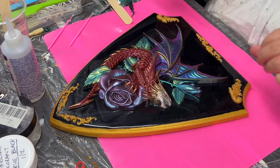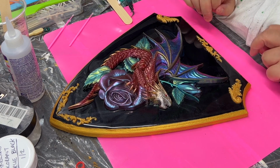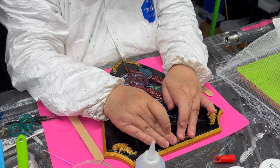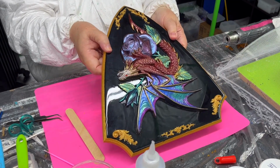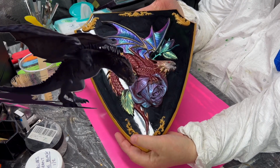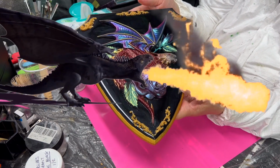Stick on all my little bits, and you can see at the bottom on the point where I've cut up some of those moulded decorative shapes and made my own shape. Oh, Mr. Dragon's coming in to have a look. No, doesn't like it. Okay.